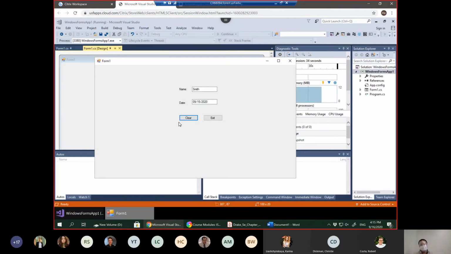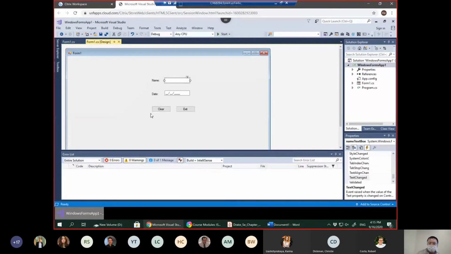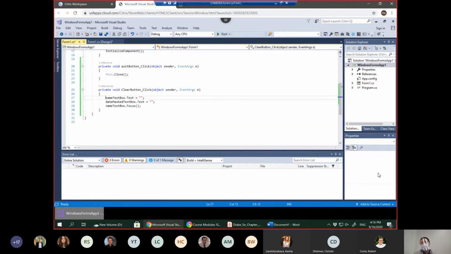They are separated, okay? You need to connect them again in C#. We just learned how to connect, right? So you click this clear button, you click this lightning sign for events, and go to the click item. In the click drop-down arrow, you have two things now. The first one is exit button click, which is not for this button. We need clear button click. We select this clear button click, then click enter.